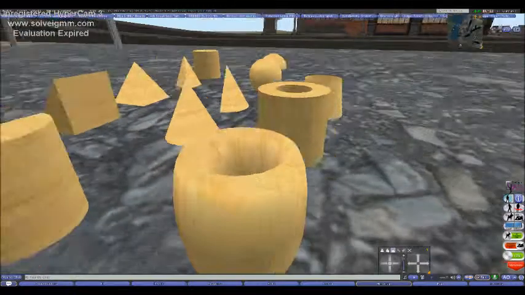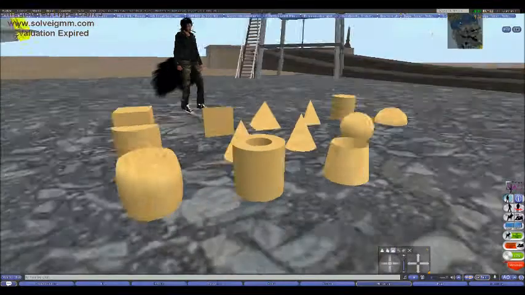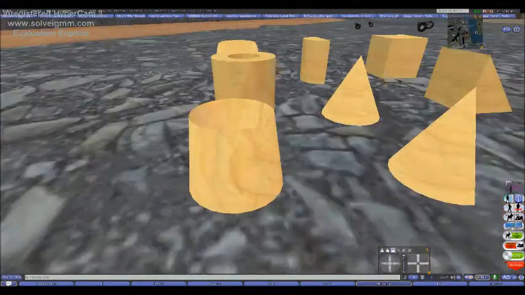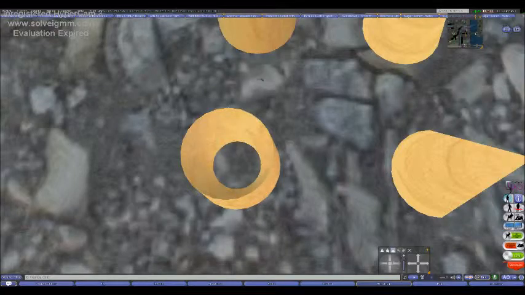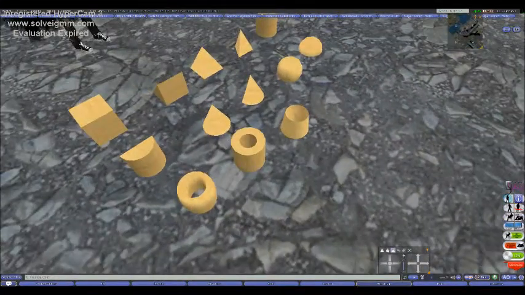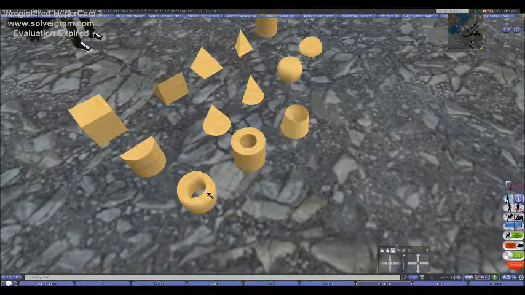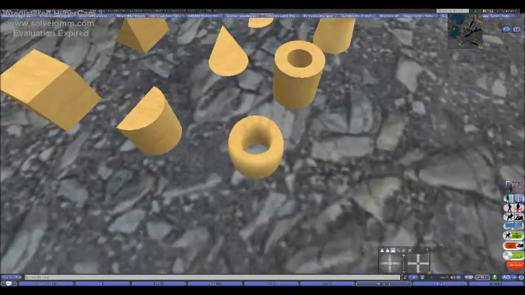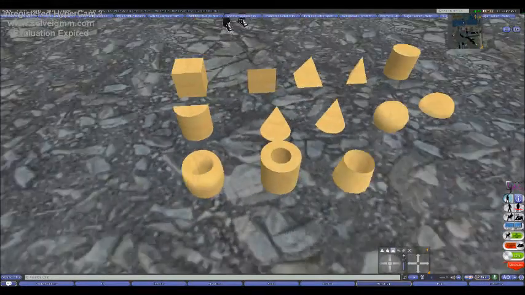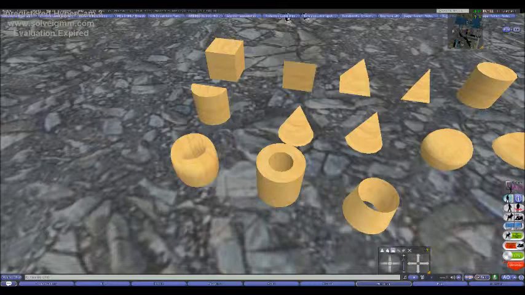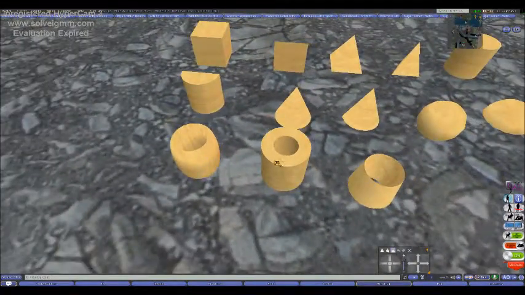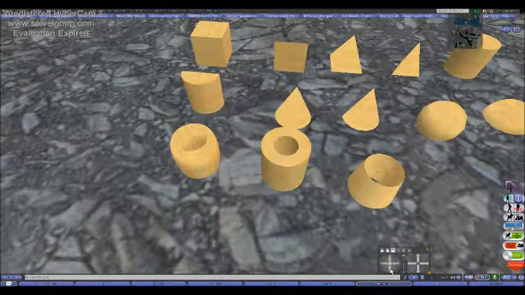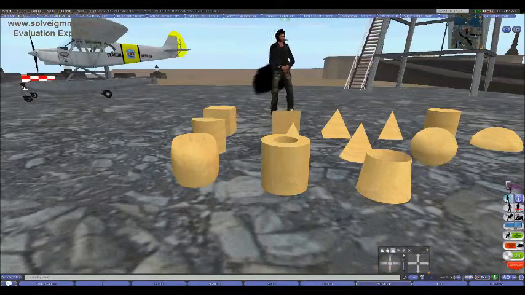And these 3 are the torus, the tube, and the ring. If you look above, these have already preset holes in them. The other prims we can hollow out, but these ones have preset holes. Very handy primitives for making bracelets or lamps. That one, the ring on the end, almost already looks like a lampshade.